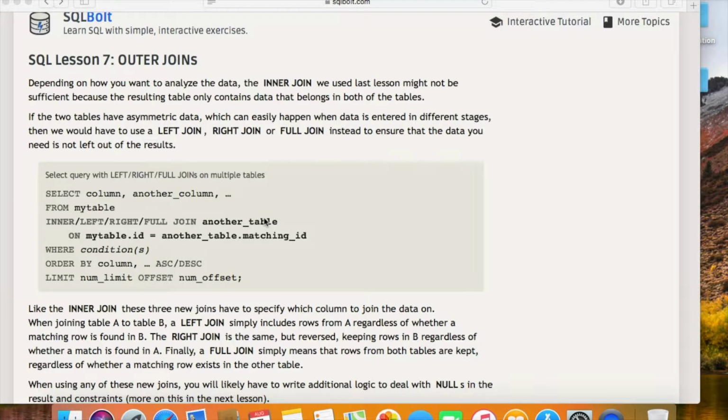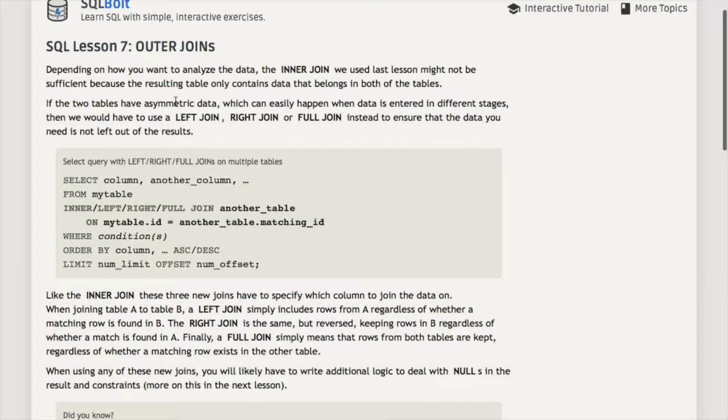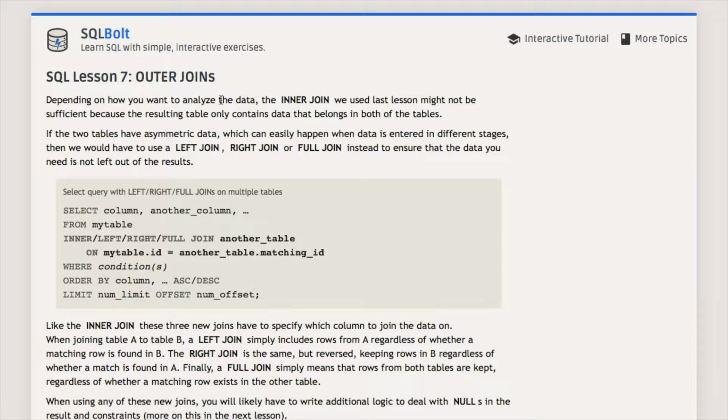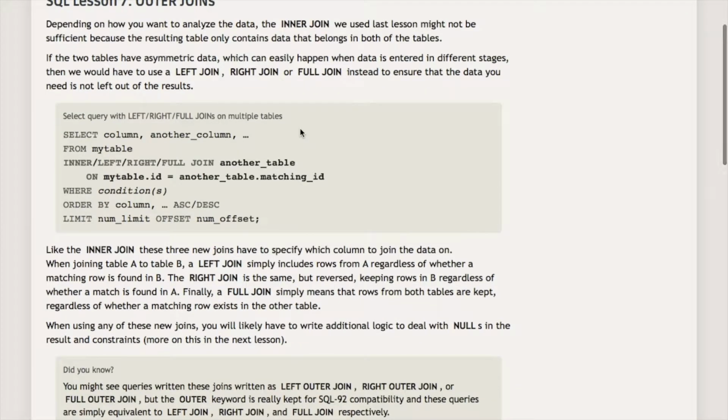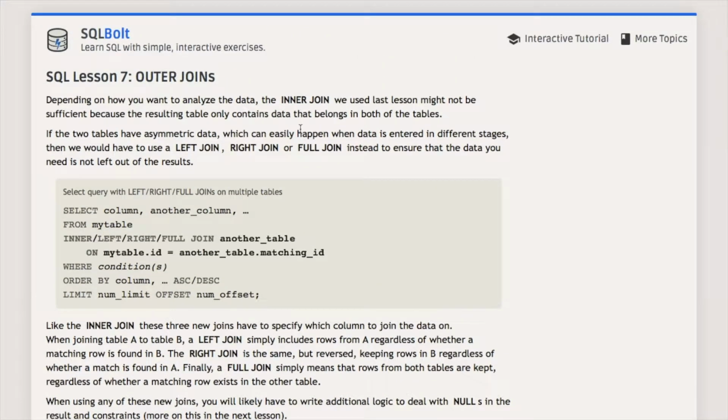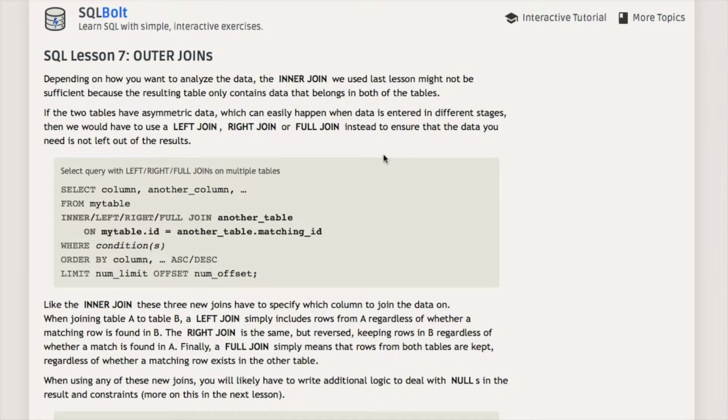I came across this online tutorial about how to learn SQL, on a website called SQLBolt, I believe. There's a lesson number 7. It talks about how to use the JOIN keyword and its different subtypes like left join, right join, or full join.